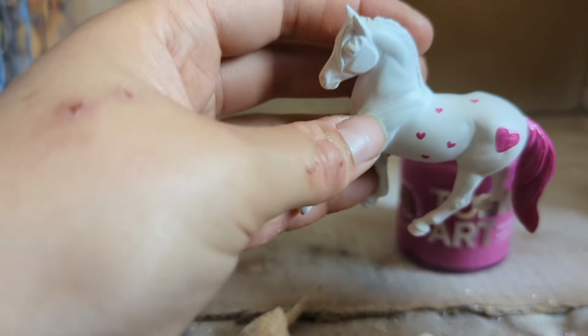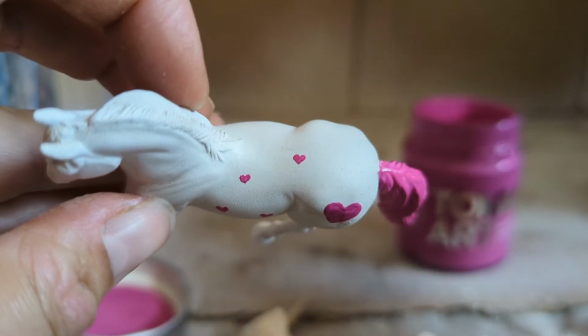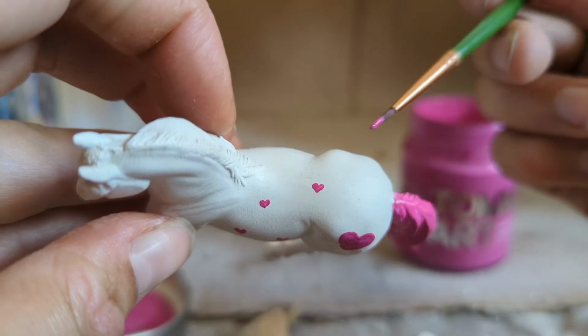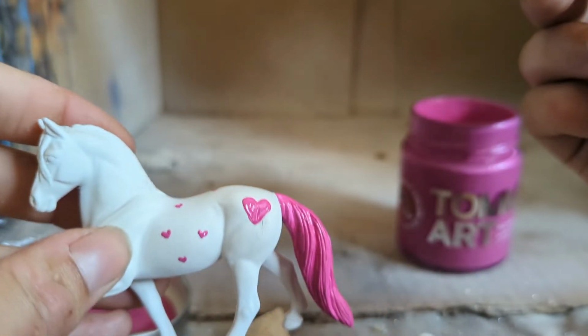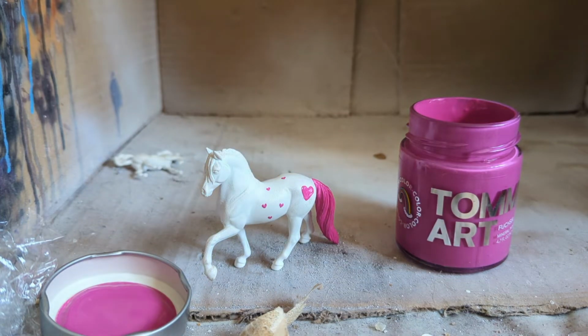So actually, I think this is going on quite nicely. You can see that some of them are going to need a little bit of extra over it, particularly that top one there. But in terms of how an acrylic normally goes on, in terms of what I'm used to painting with, this feels exactly the same as painting with the Citadel colour range. And I'm getting quite a nice intensity of colour. So I think we've established that you can hand paint with this perfectly nicely.